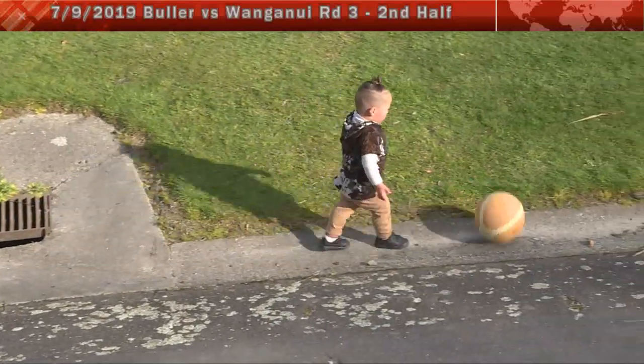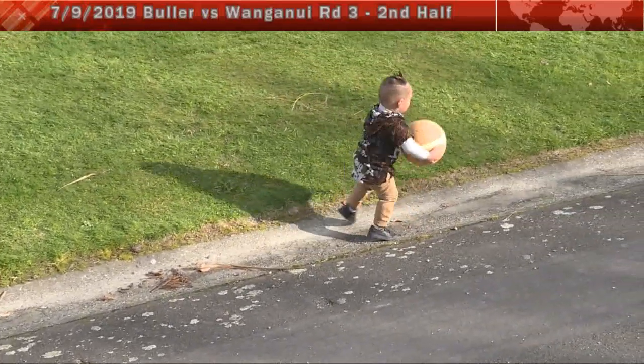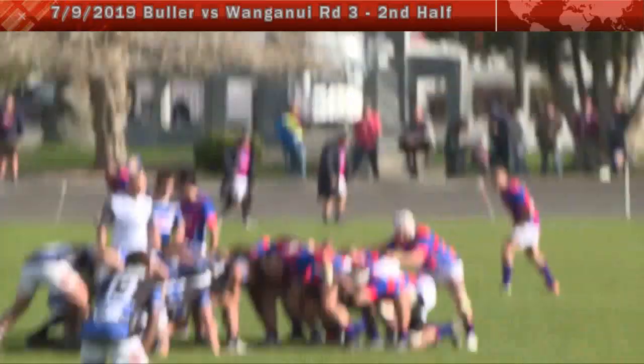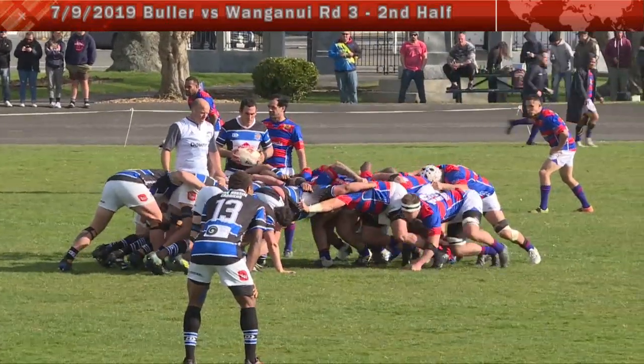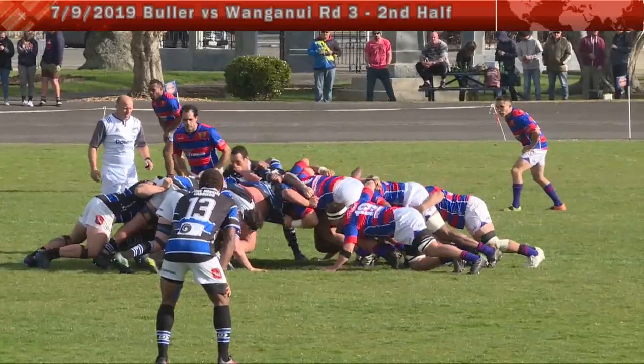Right, well, the scrum is ready to go down there in midfield. Midway between the 22 and halfway, and it will be Horrocks to feed the ball. He's got Dan Whale right behind the scrum, and also the fullback, Wee Perry. Yeah, along with Novan Valu out here to the right. So this would be the danger area. Yeah, it's an unusual setup, Townie. They can go either way here.